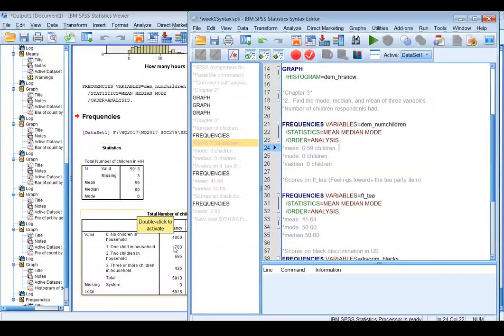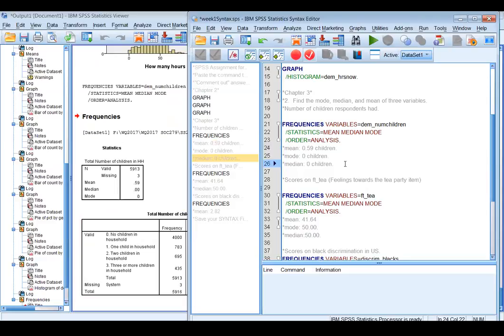As you can see, this is about 1,300 and then another 400, that's 1,700 to 1,800 altogether. If you listed all of these out, each line, 5,916 lines of data, the first 4,000 are going to be 0 for 0 children. Well, if you're looking for the median, you're looking for something about 3,000 observations in, which would still be 0 children because there are 4,000 observations in the data set with no children.